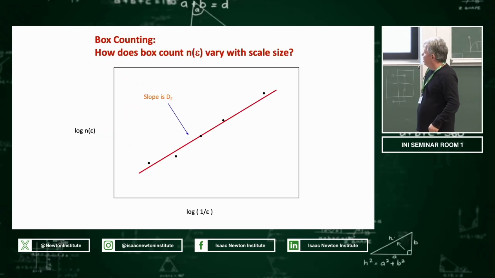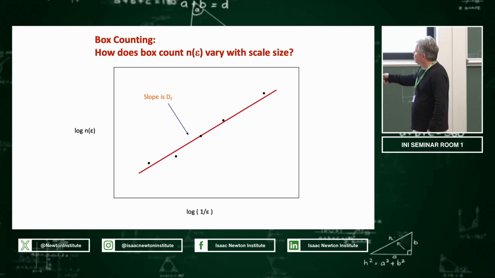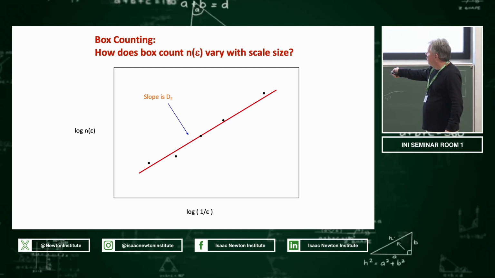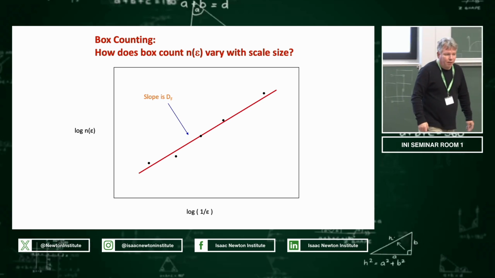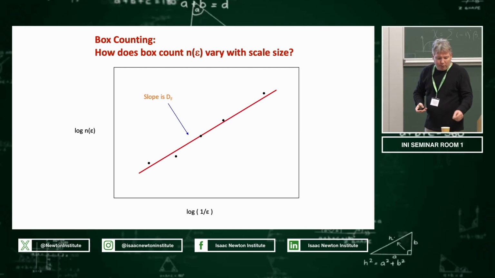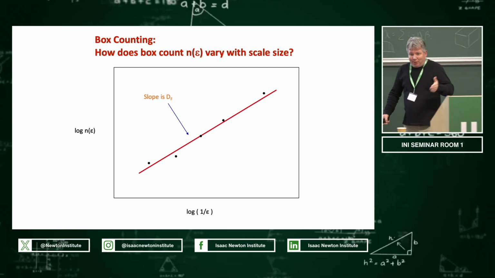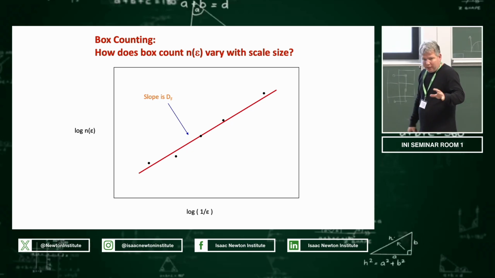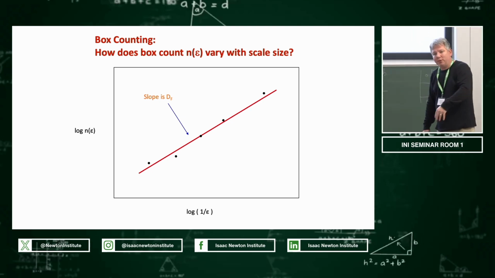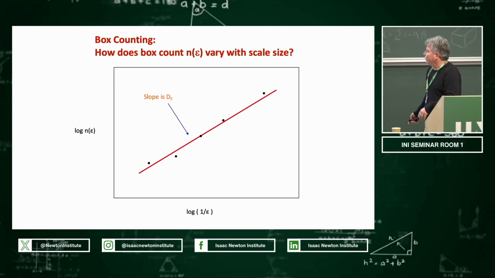Ultimately, I'm going to take those data points of the number of filled boxes and plot the log of them versus the log of the scale. This should hopefully give me a linear relationship, which I identify with the fractal dimension. All right, so that's the basics, and that's the analysis method we're going to use. Like I said, it's going to carry over to other things that go deeper into fractality and also go beyond fractality.